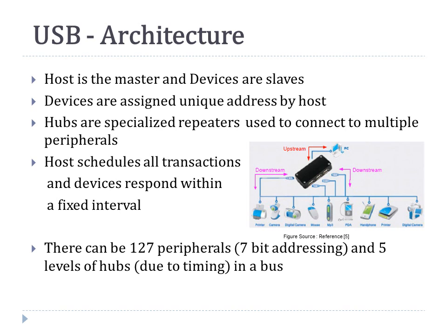So the transmit and receive is time division multiplexed, and all the USB transfers have to happen in a certain time period. That is, the devices have to respond within a fixed interval of time to avoid collision. USB uses a 7-bit addressing scheme for the devices, so it can support up to 127 peripherals. The address 0 is a special address, and it is used by the devices which have not been assigned a unique address before enumeration. And there could be 5 levels of hubs, which is limited by the timing of the bus.